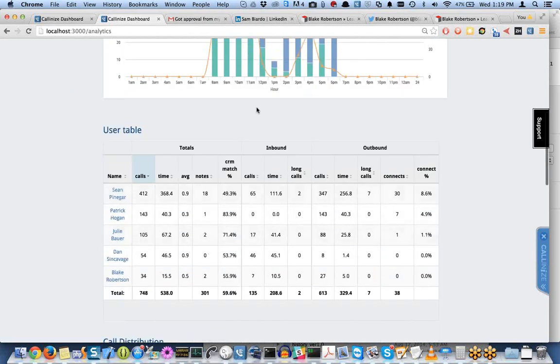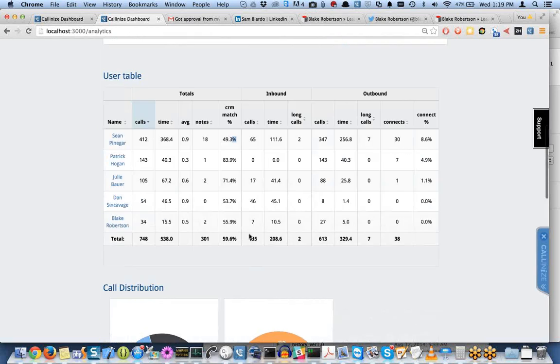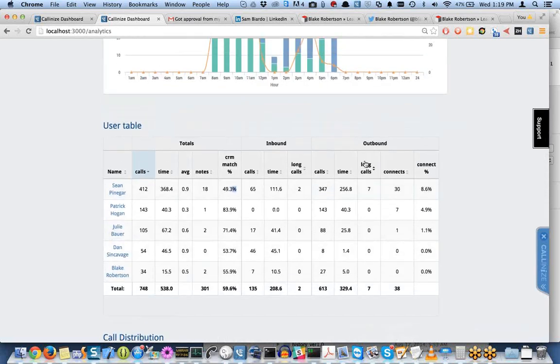Then we see this graph, which is actually one of the most popular, especially with sales managers. They can see how many calls were made per day, the amount of time spent on the call, how many notes were entered, all this great data. Not so much with this particular organization, but some organizations will have fewer calls but more long calls, and depending on your organization, that may be way more valuable.